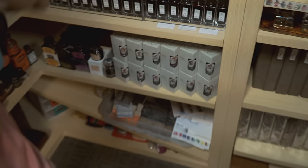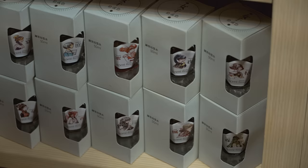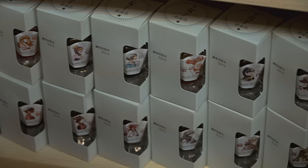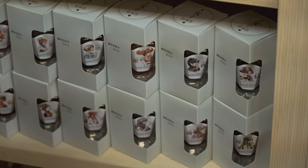There's also a whole bunch of Taiwanese inks. Taiwan is an incredibly creative place, and when I met up with some different groups of pen collectors, they have a lot of small groups of people just doing a whole bunch of stuff with fountain pens, like customizing them, trying to flame their own dip nibs to make them even softer, making their own ink cleaning, pen cleaning equipment, and also making their own ink.